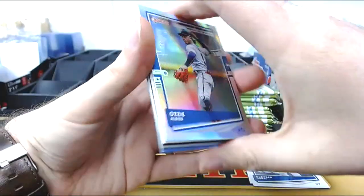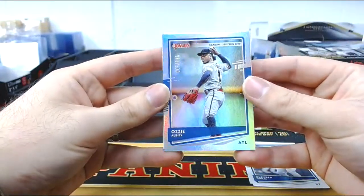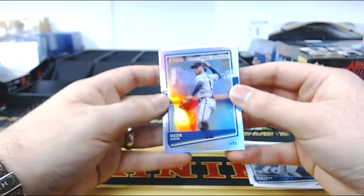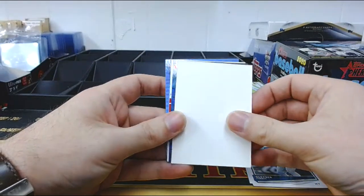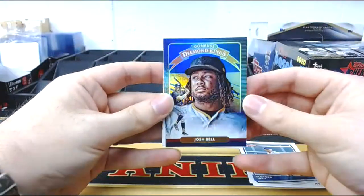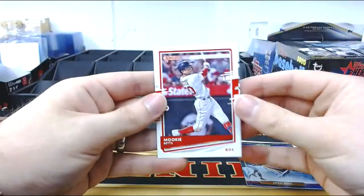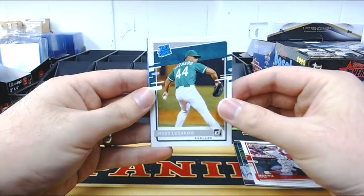Got a numbered card of Ozzy Albies, numbered 45 of 320. Ozzy Albies for Atlanta. Got a filler card. Blue foil Diamond Kings of Josh Bell. Rated rookie of Lizardo.